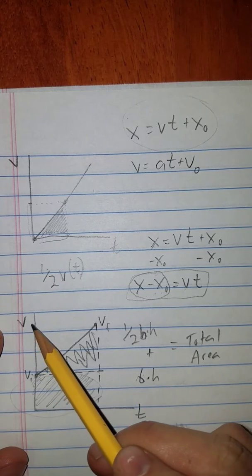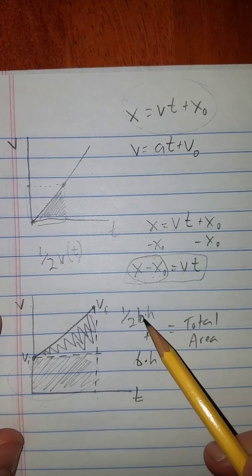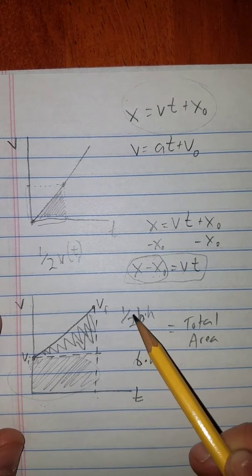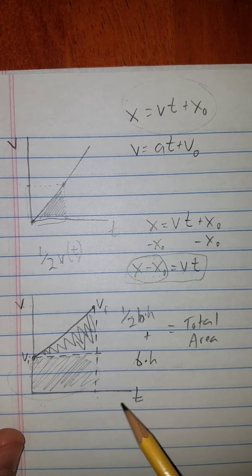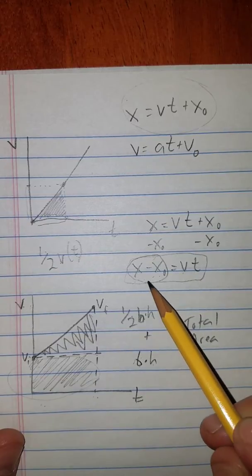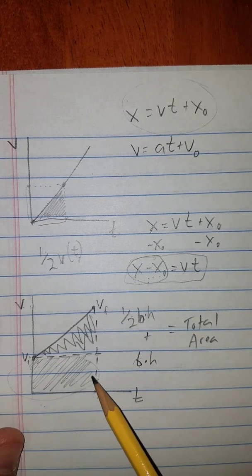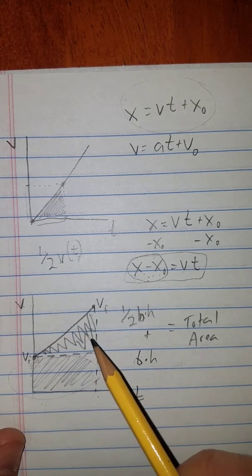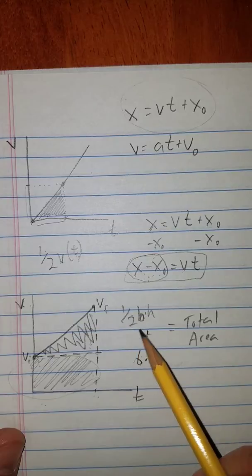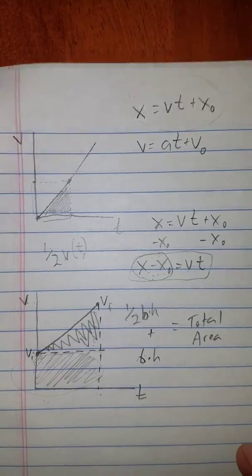Because one axis is velocity and the other is time, those are the only variables we have here, base and height. Base times height are, in this case, velocity and time. So if we multiply them together, we should get displacement, which is what we said here. So that's all we're doing. We're just doing velocity times time to get displacement, except that in this case, one of them is a triangle, so we had to do 1/2 base times height plus the other rectangle. Okay, well, let's do the derivation and we'll see how it works out.